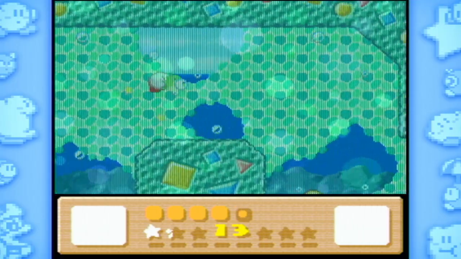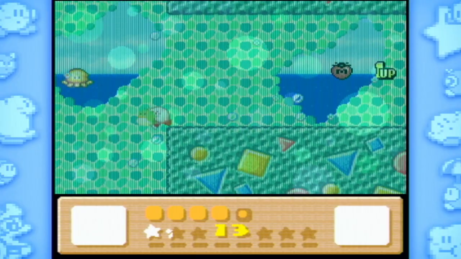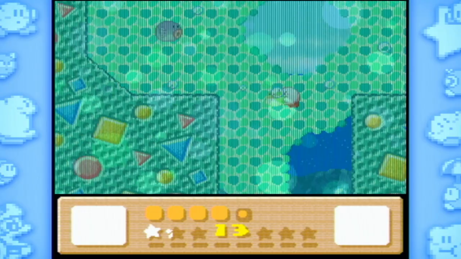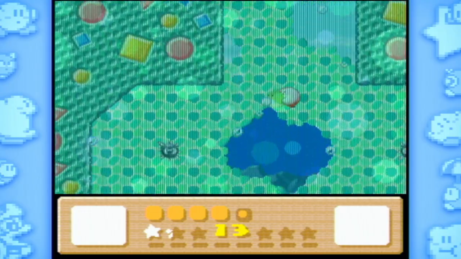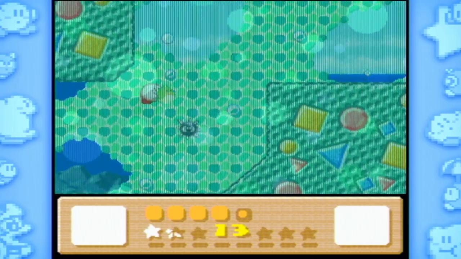Alright. Oh! Okay. Right, we cannot go that way. If we still had Kine, we could go there, but we need Pitch the Bird.